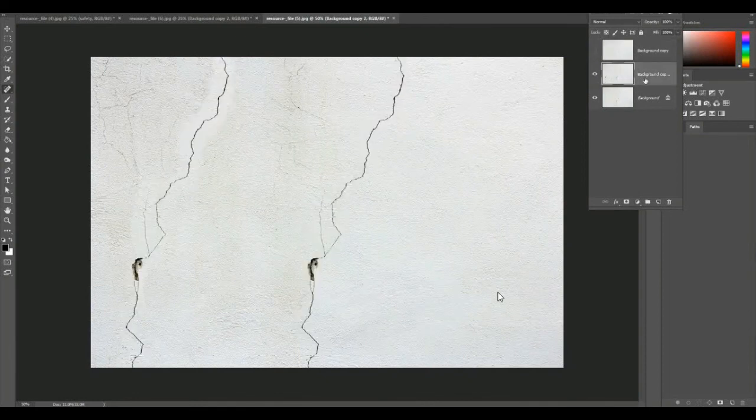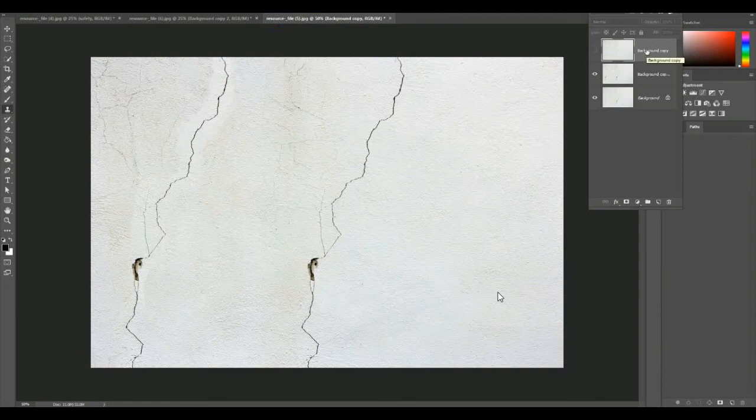And I'm going to come to our background copy where we have the two stamps, okay? Now, get my stamp tool. What we want to do, folks, is in the sample area here, change this to say current and below. By default, it might say current layer. And that means that we can select and stamp on only one layer. We will have two other options. Current layer, we have current and below, which means I can stamp from one layer to another. So whether it's this image or this image. Or we have all layers, which will allow us to stamp from all images.